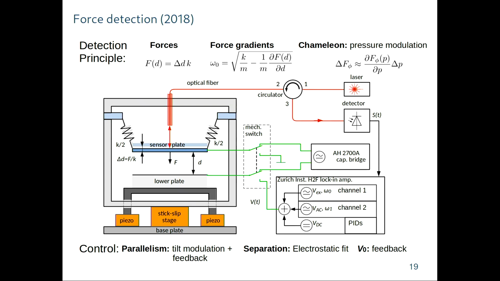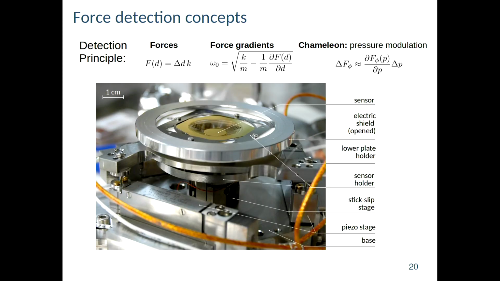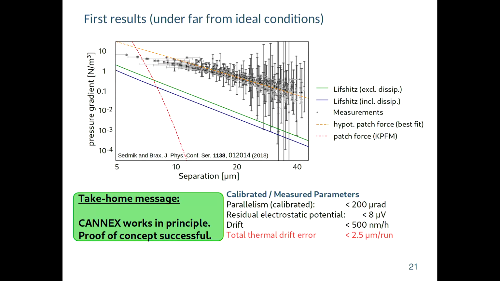For the parallelism, at that time, we used a capacitive scheme that had quite some disadvantages. This is a photo of the prototype with shielding removed, just that you see that it was real. The first data set that we got was not very good, actually. Casimir forces are down here, and we had a parasitic AC potential that was getting into the setup, and for this reason, the actual data was taken up here.